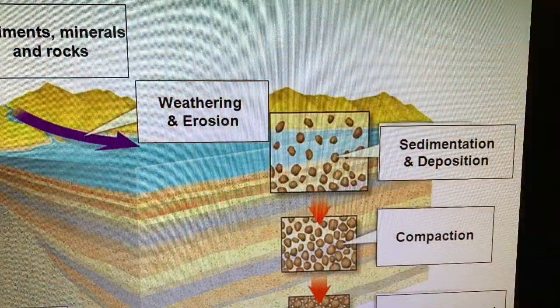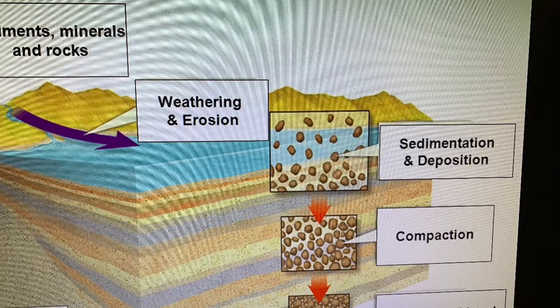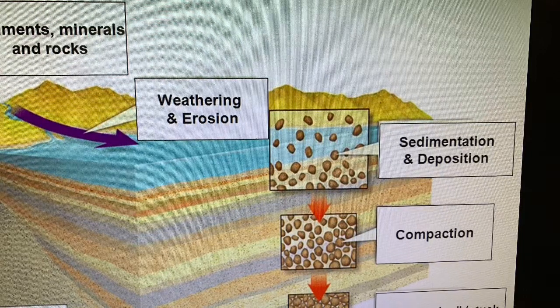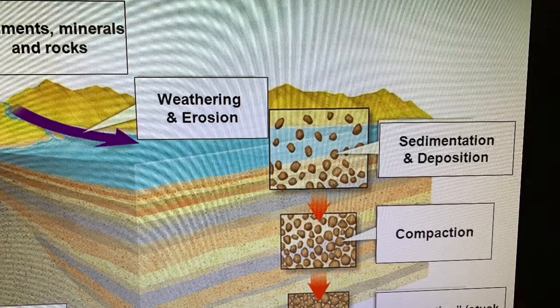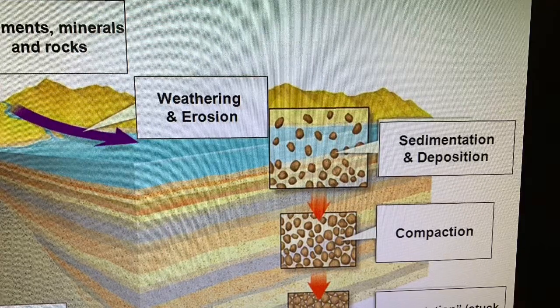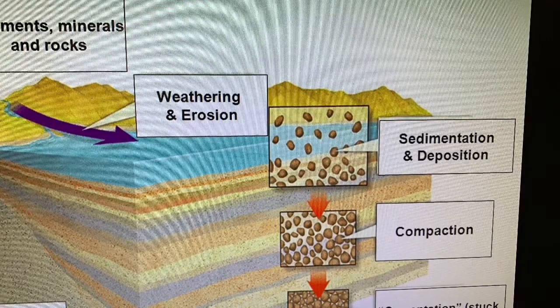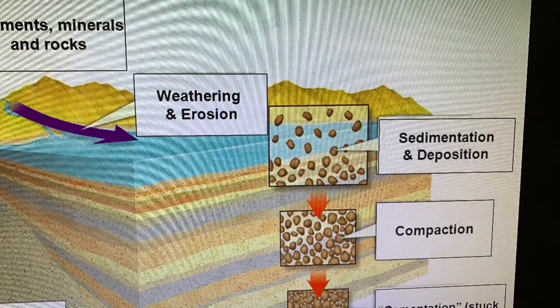Now, before we even actually talk about these 3 terms, we got to talk about something we talked about in the rock cycle picture. Before you can get a sedimentary rock, you need sediments, and we talked about sediments. What are sediments? Sediments are pieces of pre-existing rock or pre-existing material, little shards, little pieces. How do you get those things? You get those things through the process of weathering and erosion.